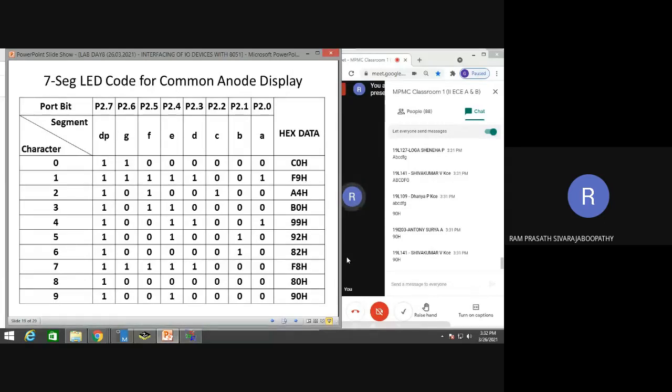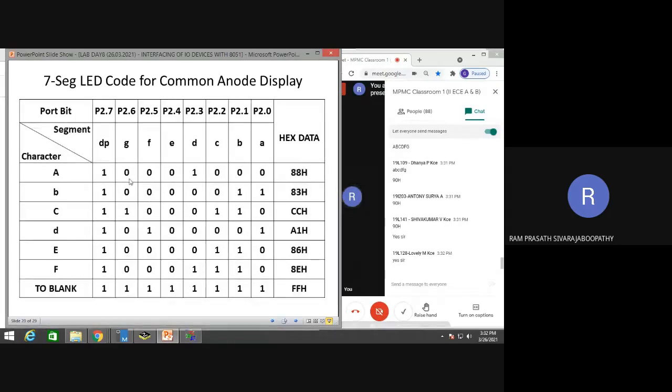Generally, to display numbers only, we are going for 7-segment LED. Fine. Okay, 7-segment LED la numbers மட்டும் தான் ஜெனரலா டிஸ்ப்ளே பண்ண முடியும். பட் நம்ம லேப்ல யூஸ் பண்ற கிட்ல எல்லாம் பார்த்திருப்போம். ஹெக்ஸாடெசிமல் நம்பர்ஸும் டைப் பண்றதுக்கு, டிஸ்ப்ளே பண்றதுக்கு we have a provision. எப்படி பண்ணலாம் அப்படினு பாத்தீங்கன்னா like this. A B C D E F. Fine. So அதுக்கு உண்டான 7-segment code இங்க டிஸ்ப்ளே பண்ணிருக்கோம்.